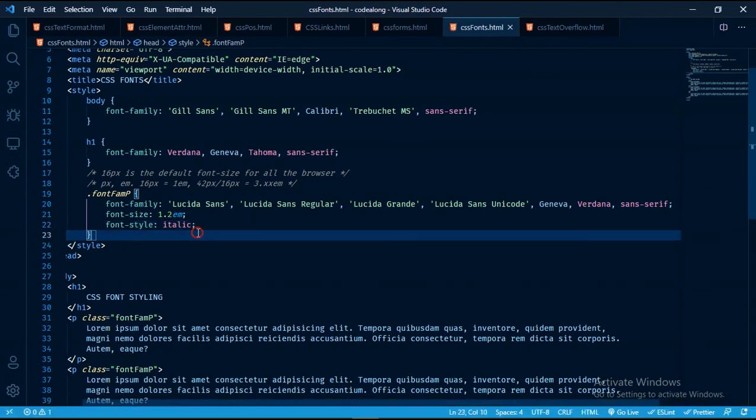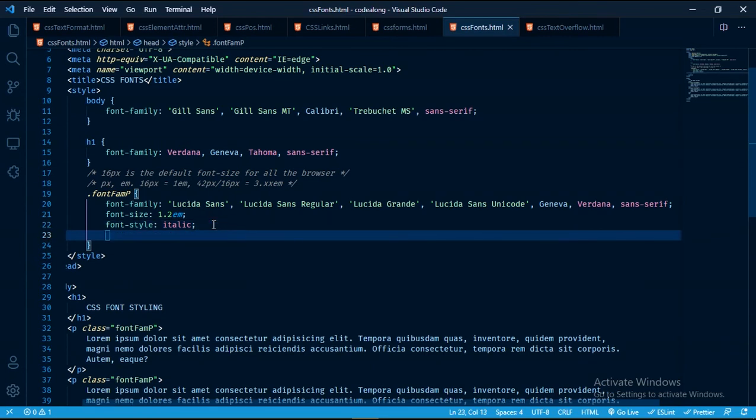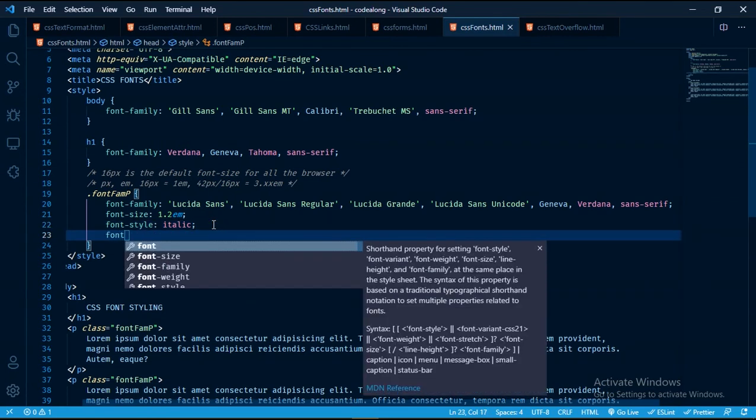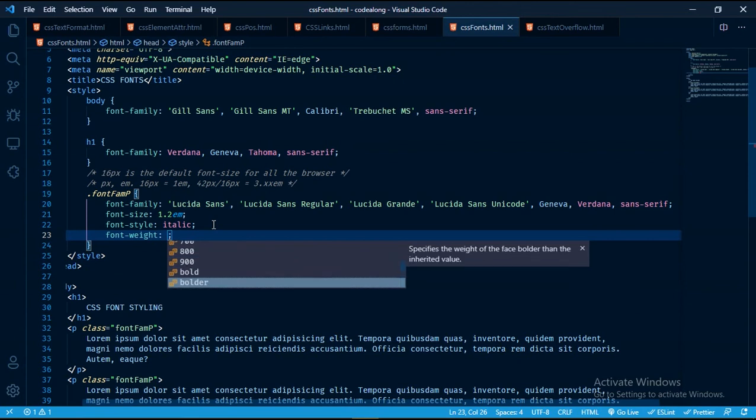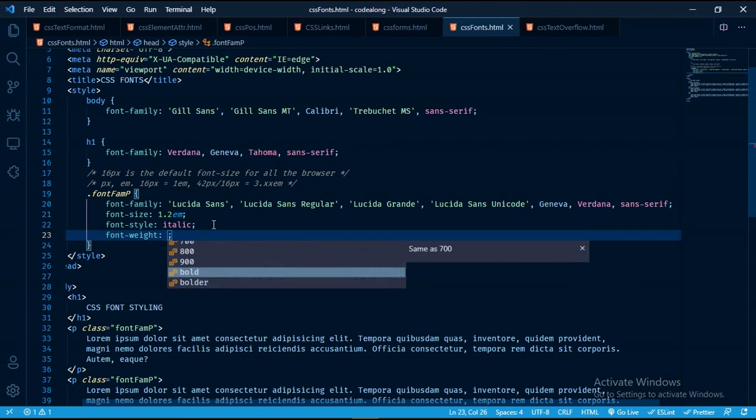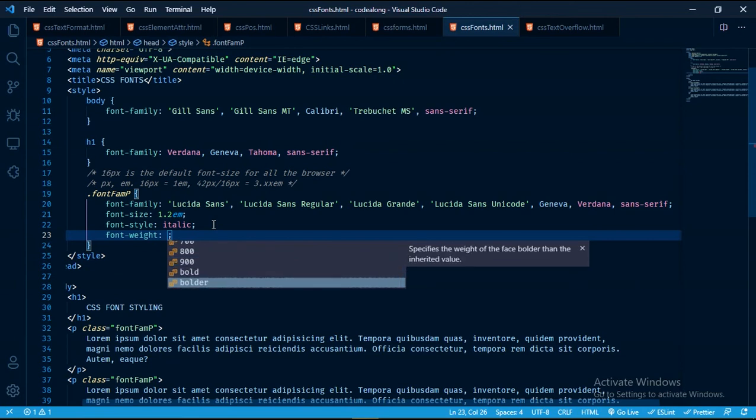The next one we'll be looking into is the font weight. The font weight makes our text bolder. You can see 100, 200, 300, 500 to 900. 900 should be heavier than 700. 700 is the same as bold. And then we also have bolder, and lighter as well, and normal.